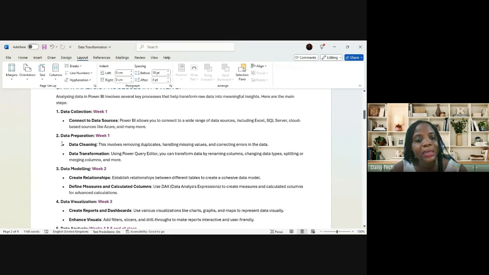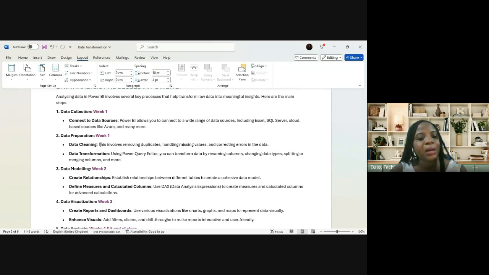We started it yesterday and we'll complete it this week. Then we have data modeling. All these processes, I will still send these documents to you so you can read through them. After data collection, we do data preparation. Under data preparation, there's data cleaning and data transformation. I'm going to tell you the difference between the two of them.